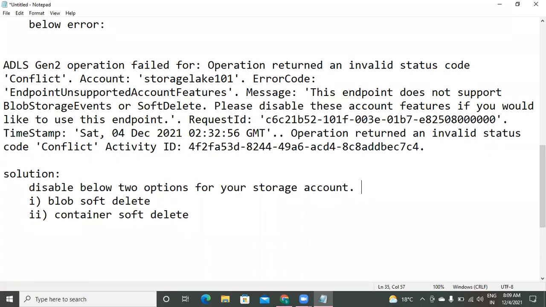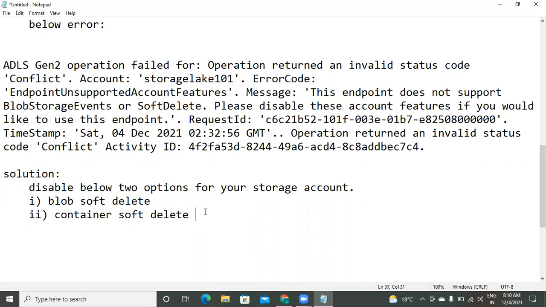But at any cost, if you need such things, what do you need to do? Suppose I am disabling it and by mistake a file gets deleted. At that time, what is the solution? Create one separate storage account only for backups, and take a copy. Some files are not important, some files are important for you. Whatever you feel is important, keep all of it as backup in a separate storage account. Maybe this issue will be solved very soon by Microsoft. The industry expectation is that even though soft delete is enabled, the linked service should be created. This is our expectation.